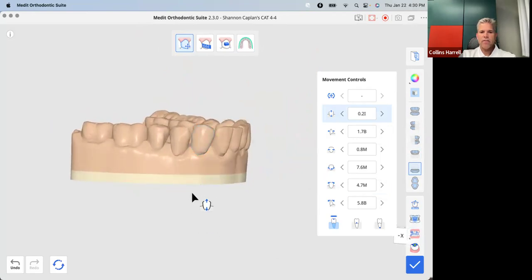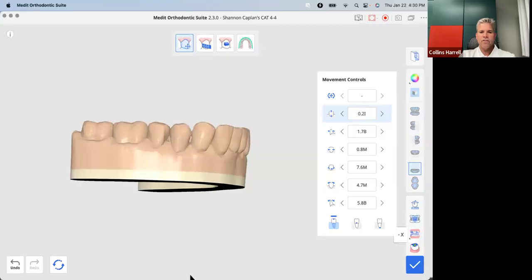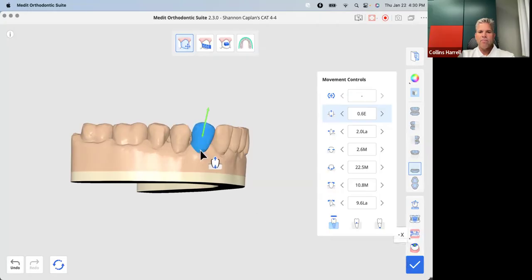So that canine right there, here's the start position and there's the final position. I don't like the angulation change on that canine right there. So if I take this canine and I lock it from the crown, I can put, whoops, I'm on extrude and intrude. I would need to change my tool here to angulation.